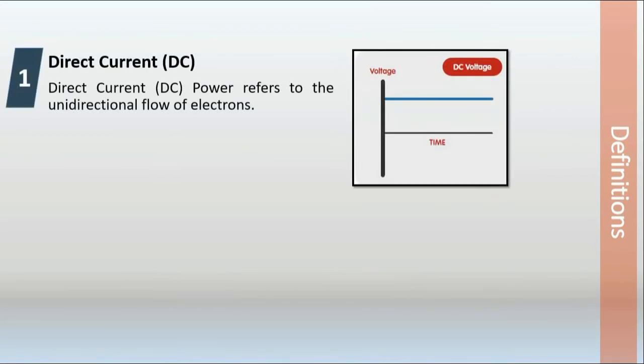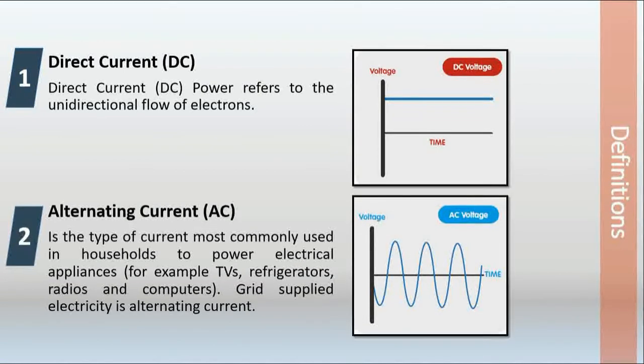Here we come to some of the important definitions. We talked about DC power, and we mean here that the voltage doesn't change with time and stays constant. This is opposite to AC, or alternating current, where the voltage keeps changing from the positive cycle to the negative cycle, and repeats 60 times, or 60 cycles per second, for a 60 Hz system, and 50 cycles per second for a 50 Hz system.